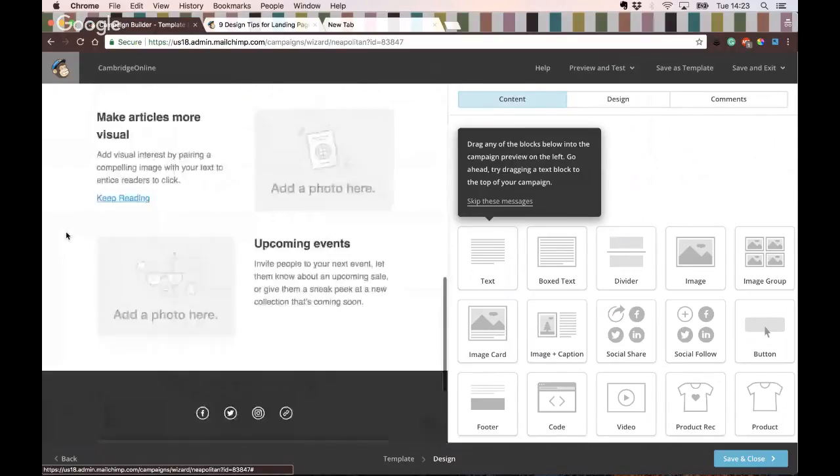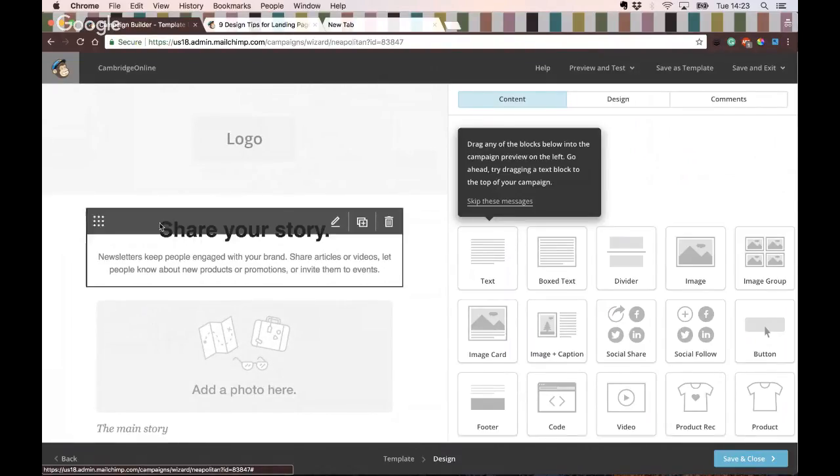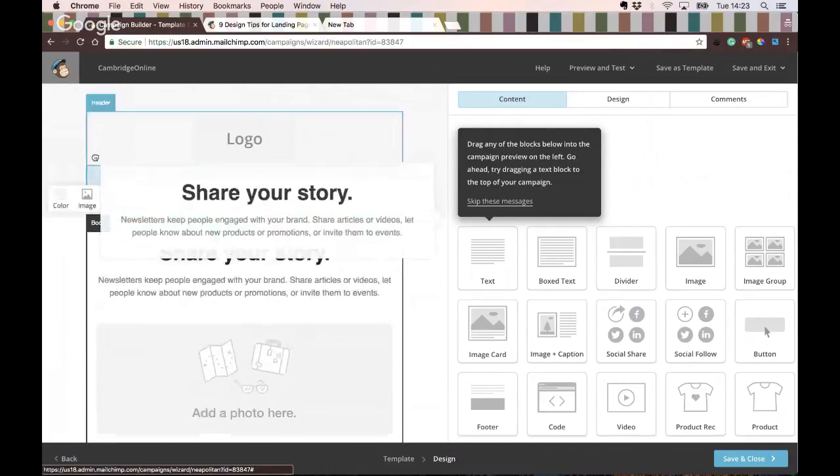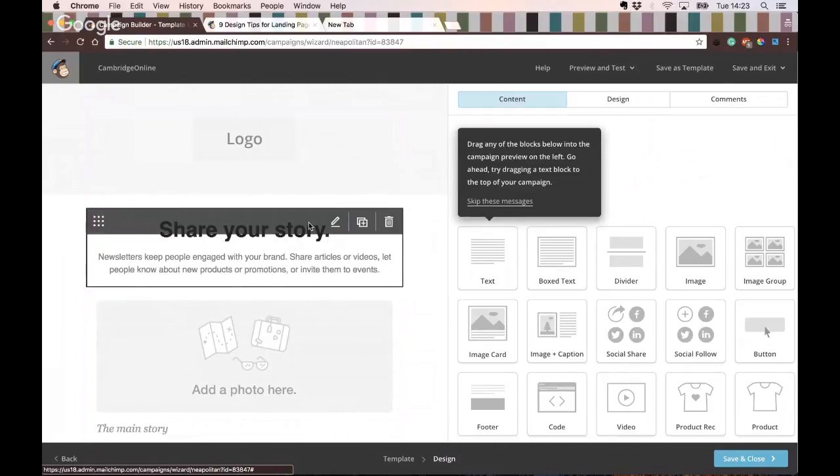So there are a few things to know about how to edit your MailChimp campaign. If you hover over something, you will see that a pop-up box will appear. So with this, you can move things. If you drag and drop, you can literally take this and move it around. You can delete it if you by any chance don't want this anymore. You can delete it here. If you like this, again, you can copy and duplicate it with this block.